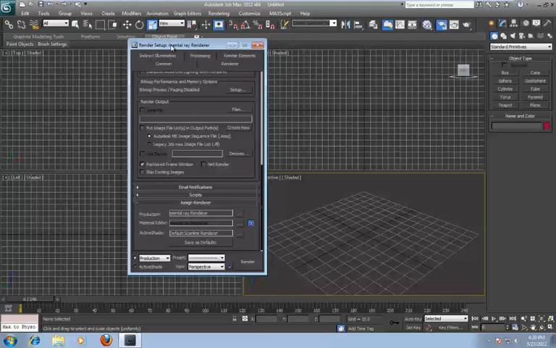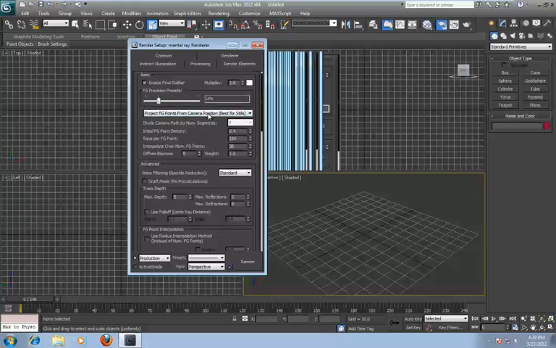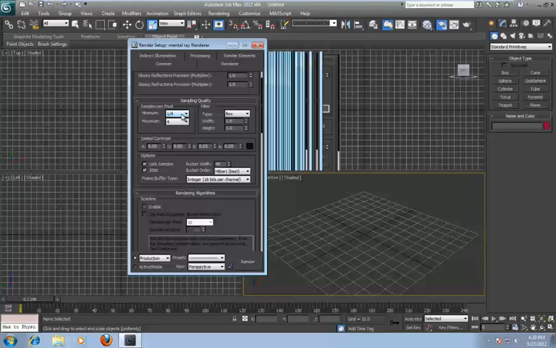Once we save this out, it's going to auto load Mental Ray as our rendering engine every time we start a new scene. Once you've got this set up as well, you can change any of your defaults. So under final indirect illumination, you may want to up your precision results for the final gather. Under the render itself, you may want to increase the sampling size, anything like that. You can do it, and it's going to save out to be the default. But that's all that I wanted to change for now, so just close that.